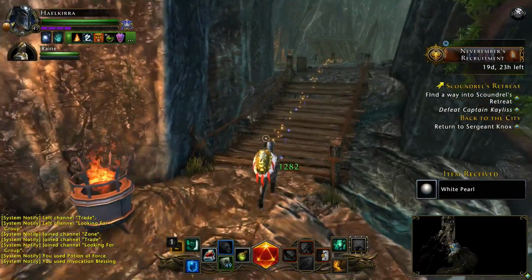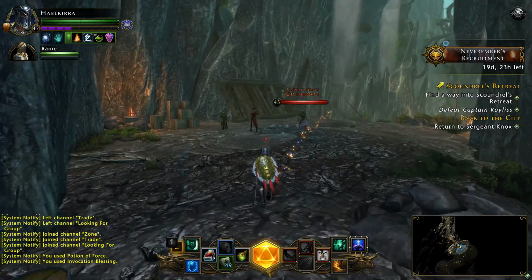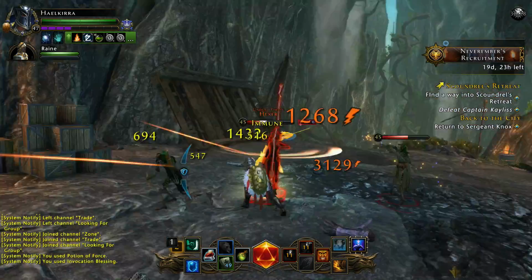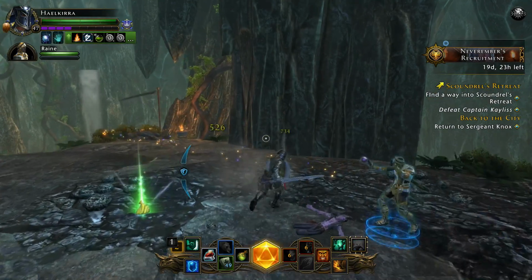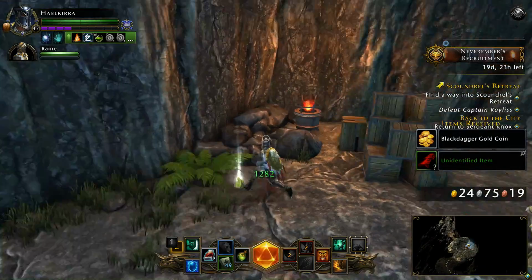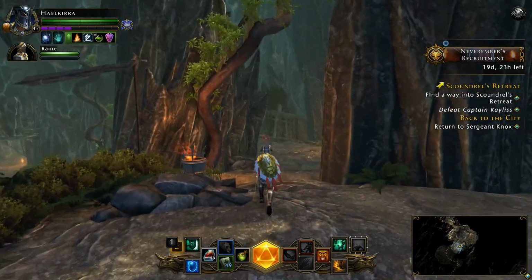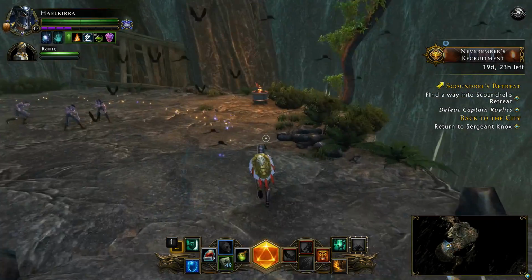So here we are in the Scoundrel's Retreat, making our way through. And, yeah, lots of pirates in the way. Again, using my favorite combo. Just going to abuse that throughout the rest of the playthrough. Do have to remember to not hold down my R2 strike, that Weapon Master's strike. As great as it is, it's kind of funny when I'm just swinging at nothing.